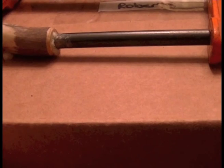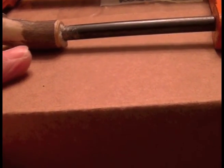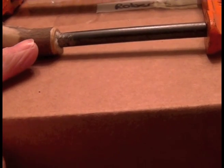And antler sometimes is very porous, depending on how old it is. And you can see some of it's even coming through the lanyard hole. But that's okay. It's just going to totally fill that porous void in there with glue.